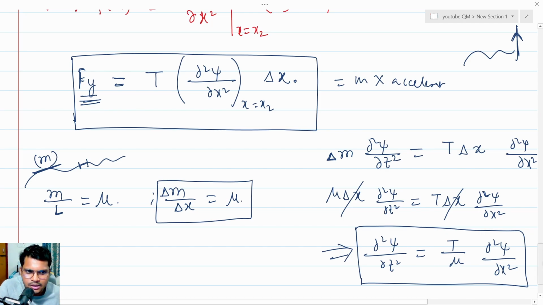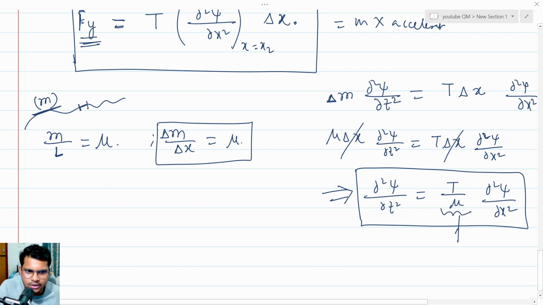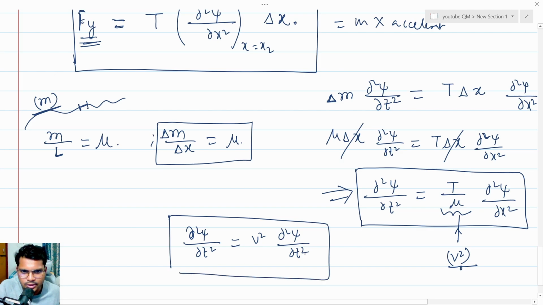And it is very interesting. And this quantity is called tension per unit mass, whatever you can just say that. And this should become simply proportional to velocity square for this case. So del 2 psi over del t square is equal to v square del 2 psi over del x square. What description have we used? I have used that a wave can be an alternate description of the particle, because a wave is generated when particles are vibrating, and because of these vibrations we can have the effect called waves.